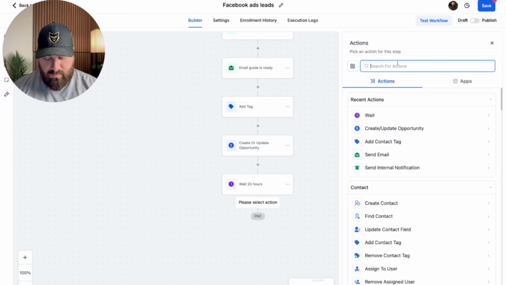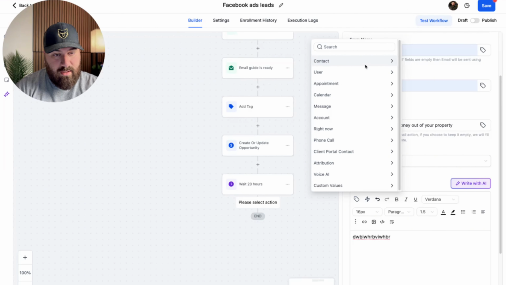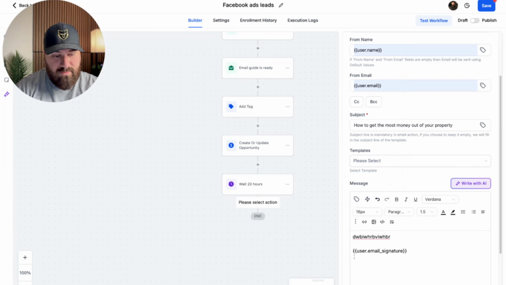Again, the same type of thing: username, email, subject, how to get the most money out of your property. And you can do basically lead nurture in that sense. You can just write it down and then end up with a user signature, which is your email signature. So you save action, and then this saves email nurture one, let's say.